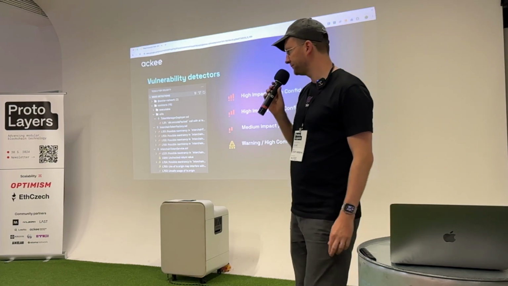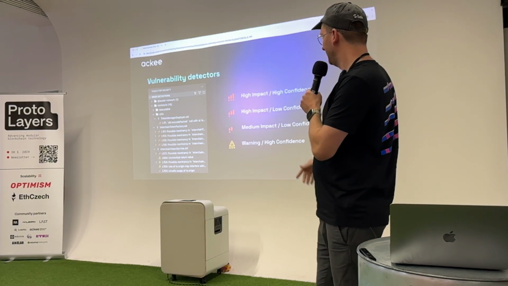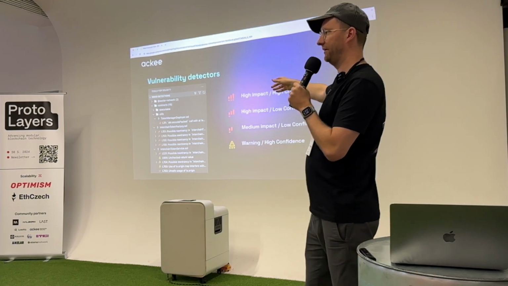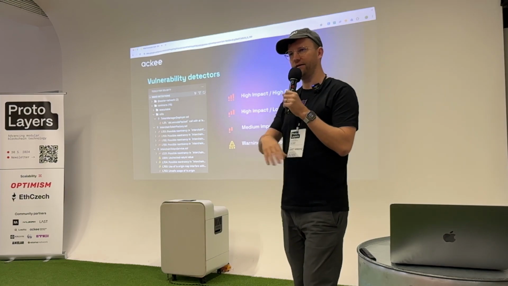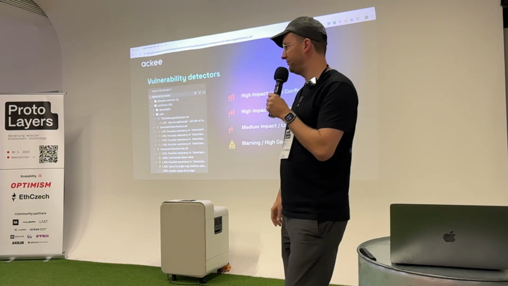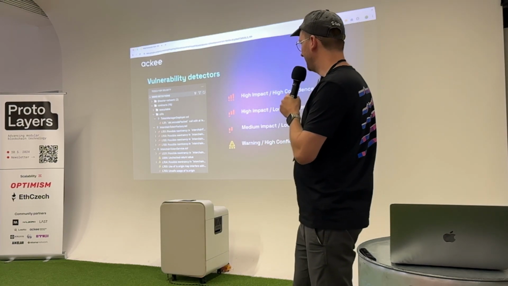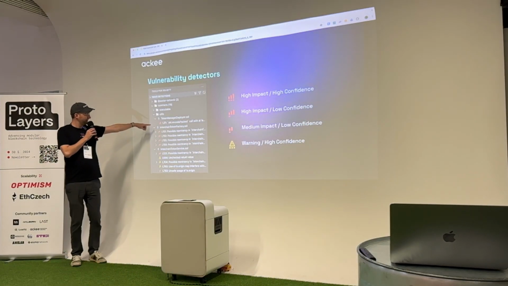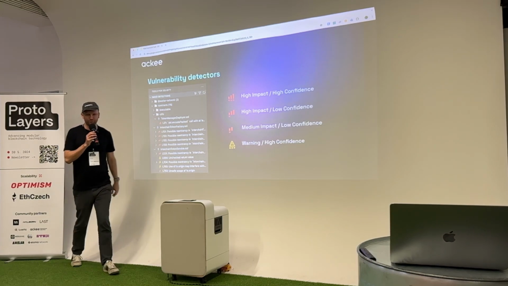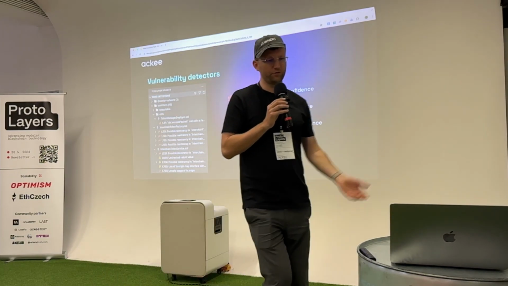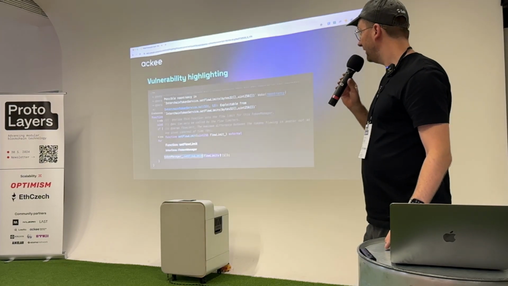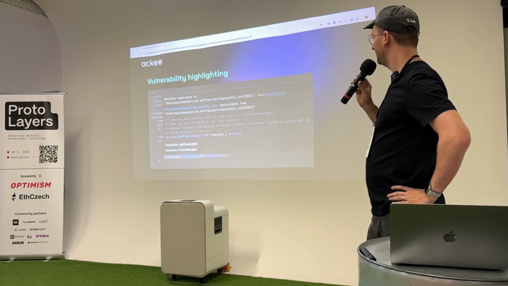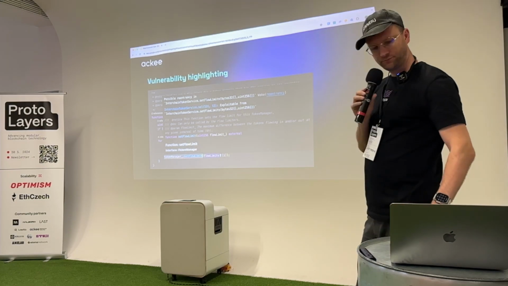So what does it offer? Here you can see, for example, the output of vulnerability detectors. And you see it in real time in your development environment, which means you don't have to run any tool over your code base. If you happen to have some kind of reentrancy, here you see in real time that in this contract there is a possible reentrancy. That's just the output of the Wake framework in your VS Code. And we also highlight it, so here you can see, again, possible reentrancy on this line.